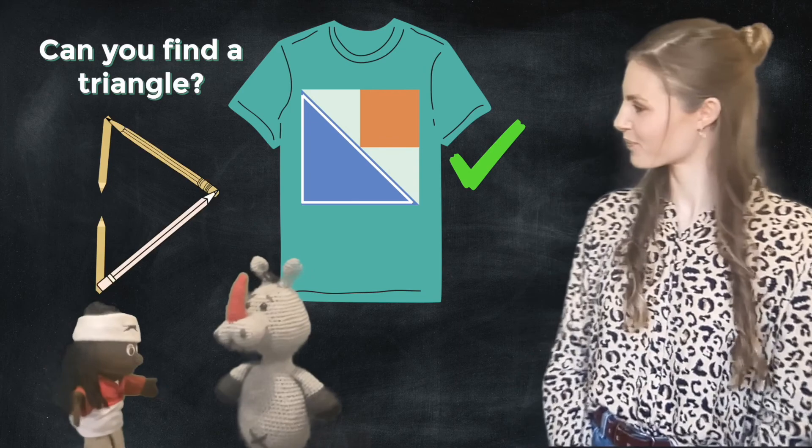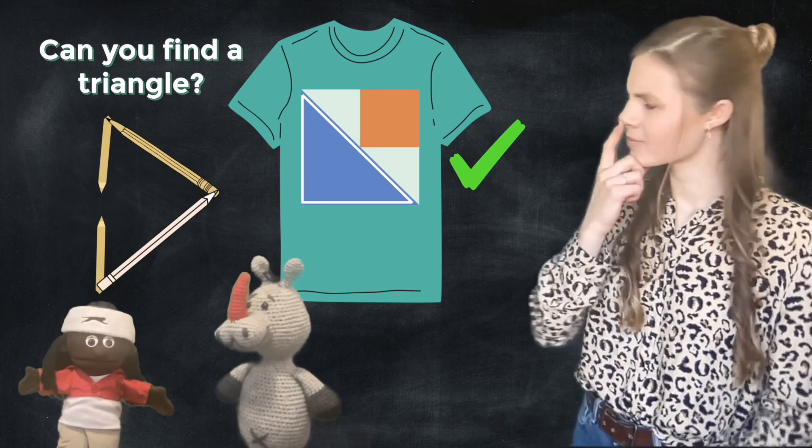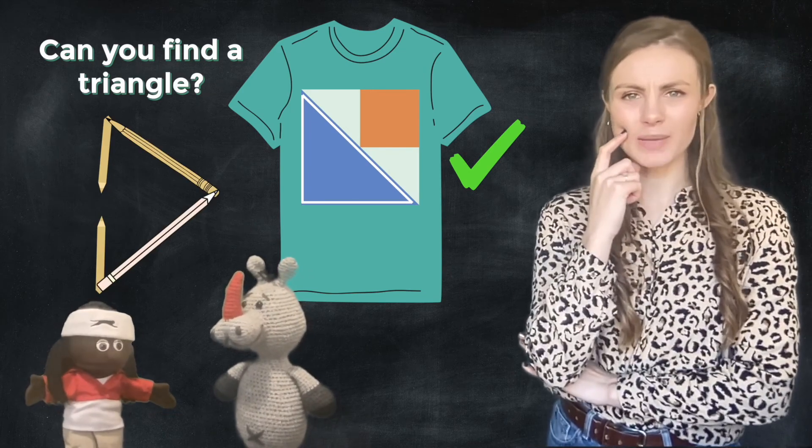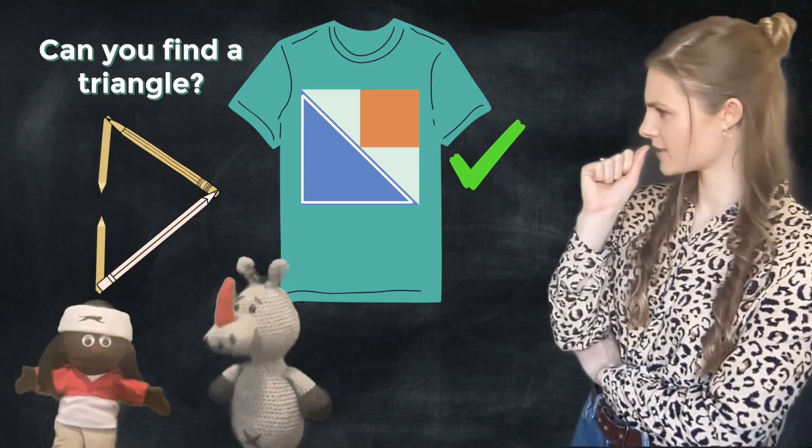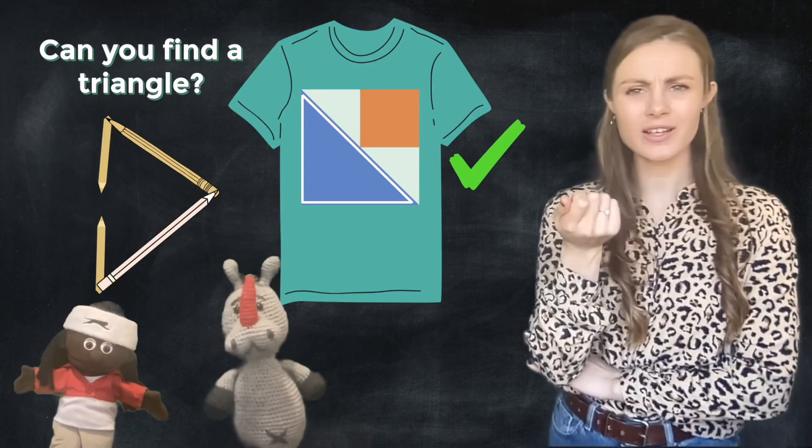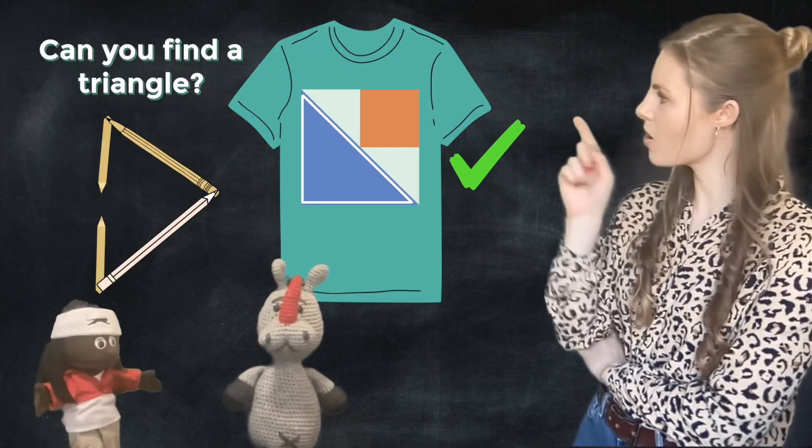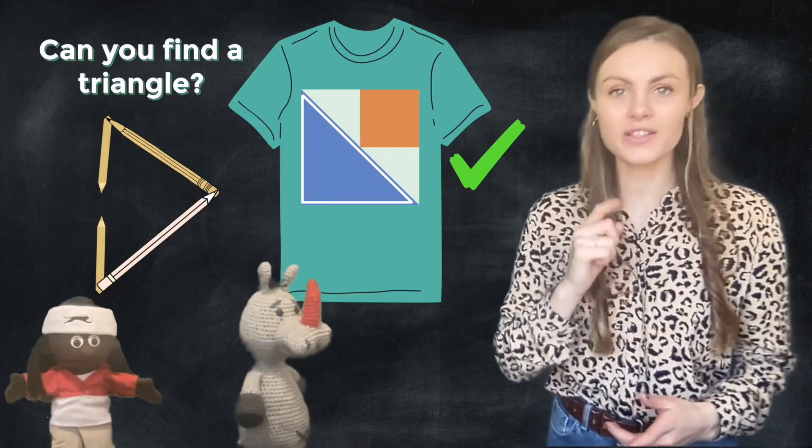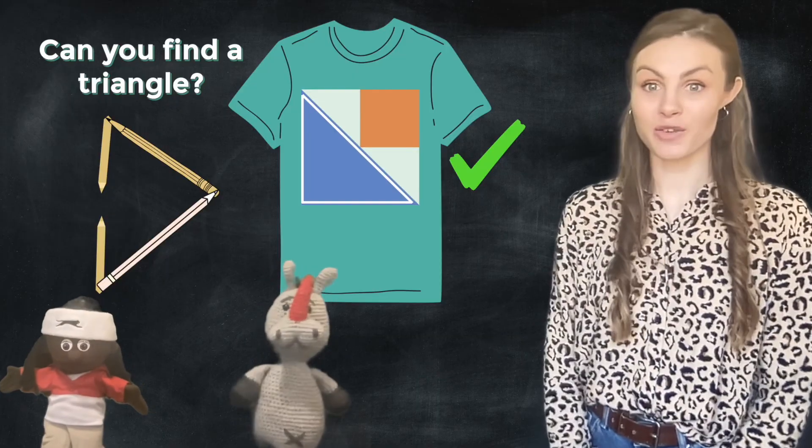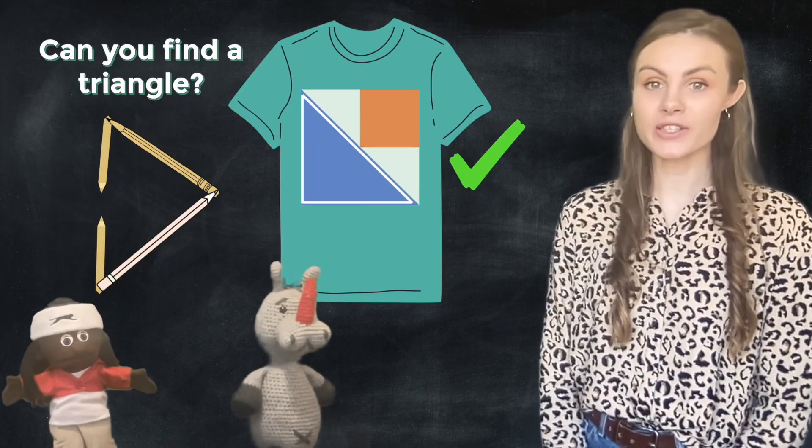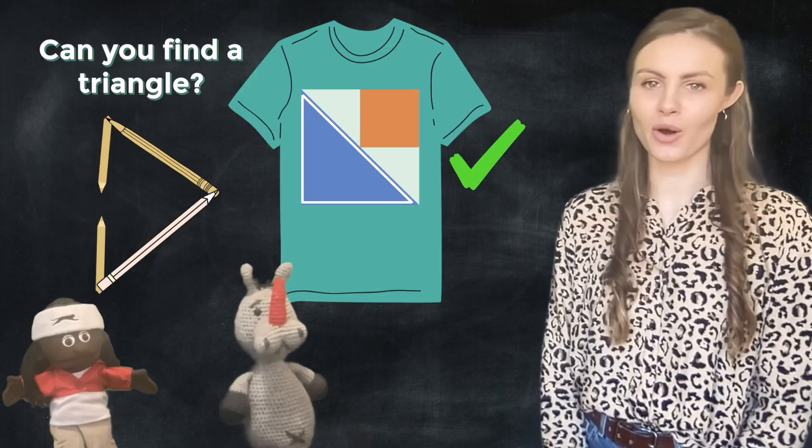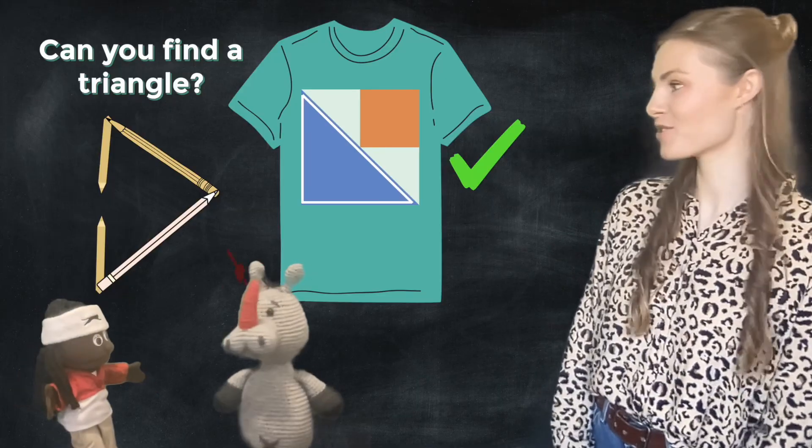Okay, Roo, you're up. Hmm. Something about that looks a little bit funny, but I can't quite put my finger on it. Well, it's got three vertices and three sides. Oh, I know what it is. One of the sides has a gap in it. In order for it to be a 2D shape, all of the sides need to meet and there needs to be no holes. Sorry, Roo, that's not a triangle.